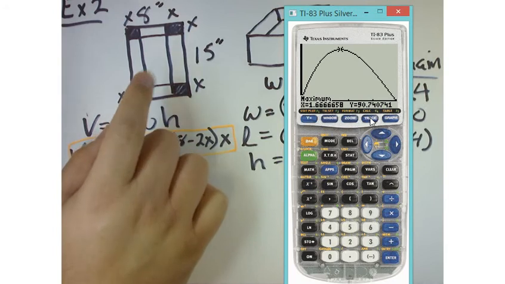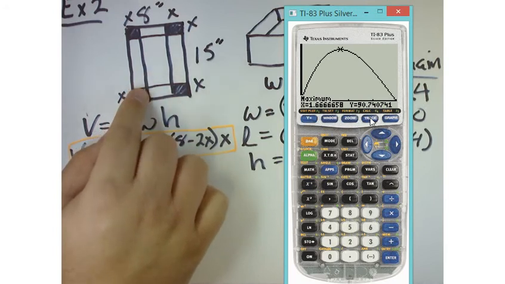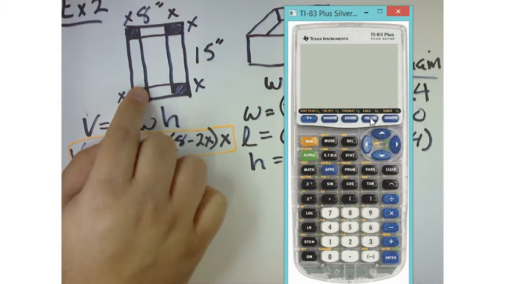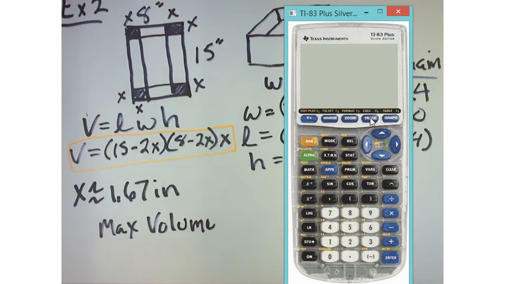In other words, I could cut these squares out bigger, but then my box doesn't hold as much. And I'm really wasting material. If I make the cutout smaller, well then it's not holding the same amount of material. And again, that's not being the most efficient.